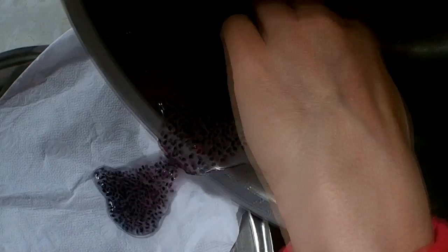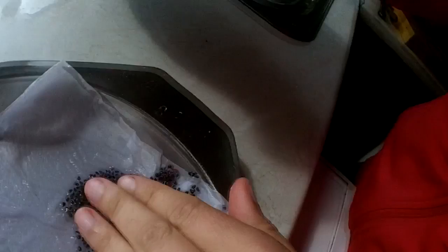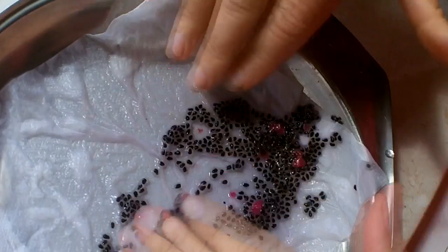Get a clean paper towel and once you've fully swilled out the seeds, scoop them all down onto the towel. Separate any last remaining pulp — you can scoop the pulp directly out of the dragon fruit if you don't want the hassle of rinsing; this is just what I prefer since I like to get as much pulp off the seeds as possible. Then spread them across the towel.